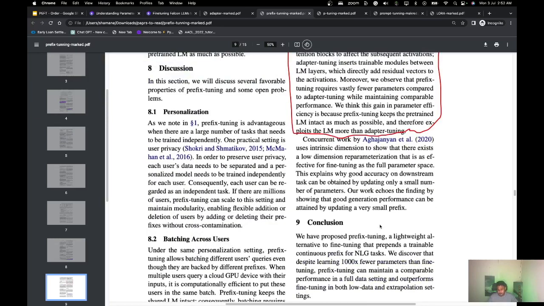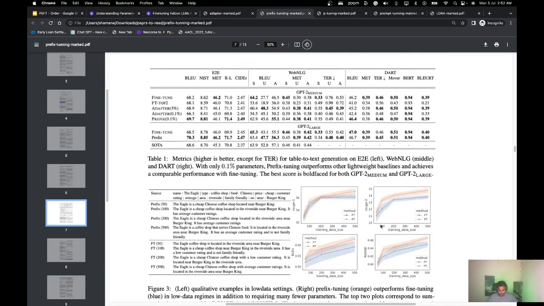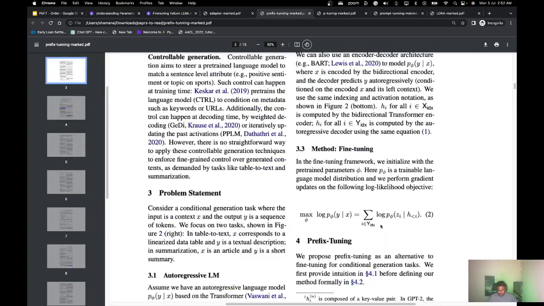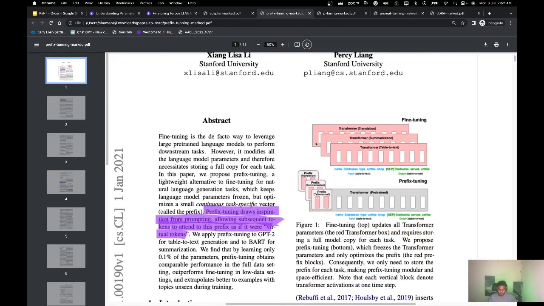And yeah, this is pretty much what prefix tuning is about. But the main thing you need to understand is that you append these tokens to the input as well as after every layer. Because a transformer consists of several layers, like several transformer blocks, you append these tokens to every layer. That's how they do it.